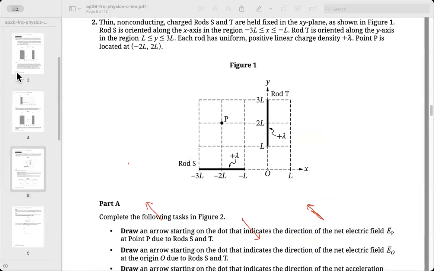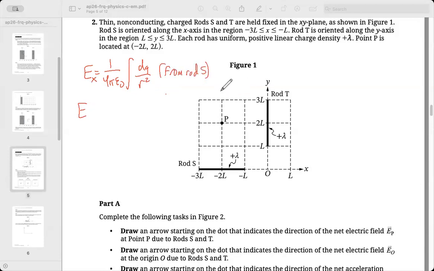All right, derive an expression for the net electric field at the origin and its magnitude, which means that we're going to have to solve for the components of both of these and then just use the Pythagorean theorem. That's actually not as bad as it might sound because you can notice that because of symmetry, the x and the y components of the electric field have the same magnitude. So here is the formula I would like to start with from our equation sheet. And I am going to solve it from rod S. Let's write it like that because it's on our equation sheet like that.